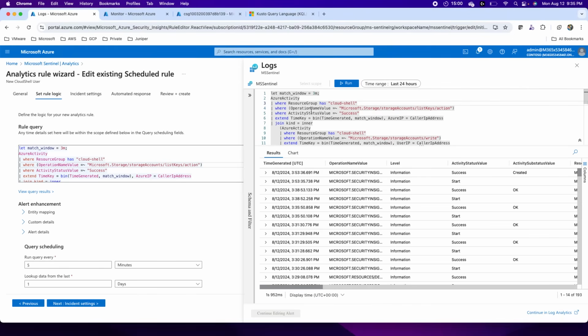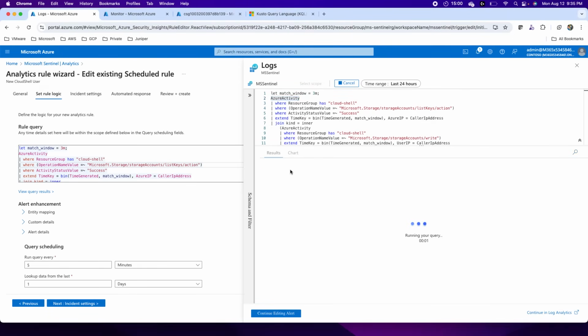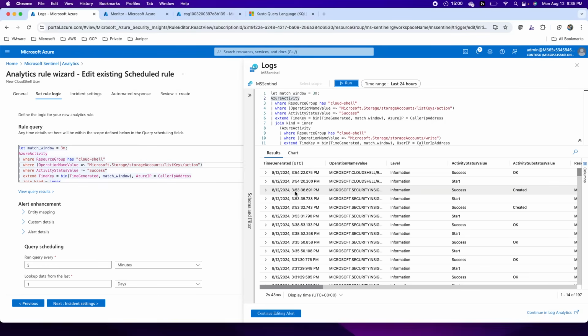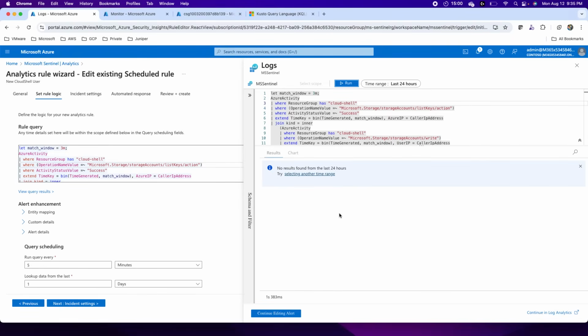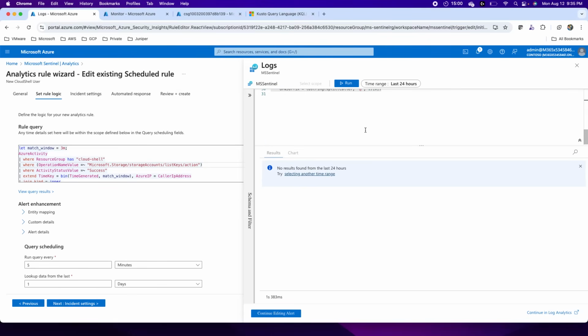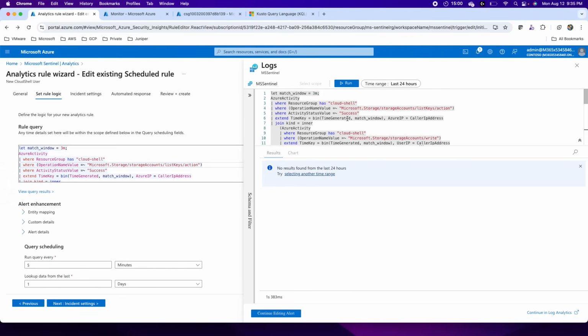Now I check this Azure activity over here, what it says in this workspace. The data has been ingested, as you see. Now what I'm expecting is that if I run this entire query, it should find evidence based on this, and resource group is this. I don't see any result, though there is a log with that.